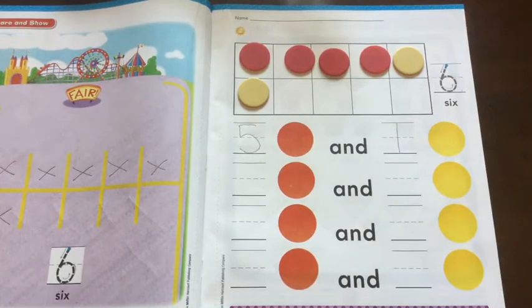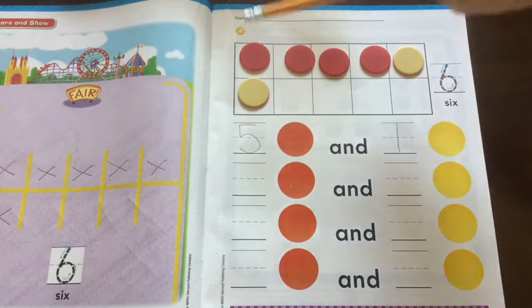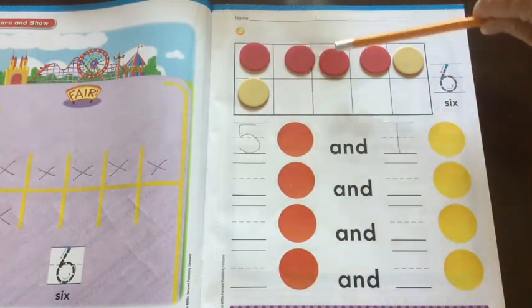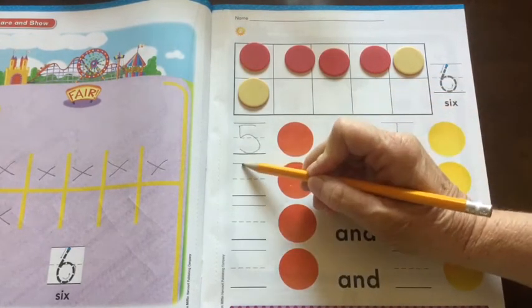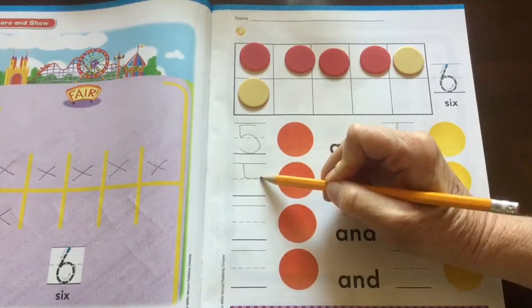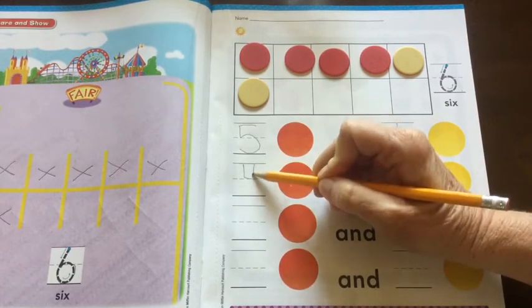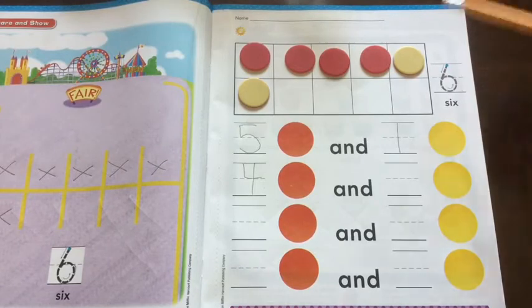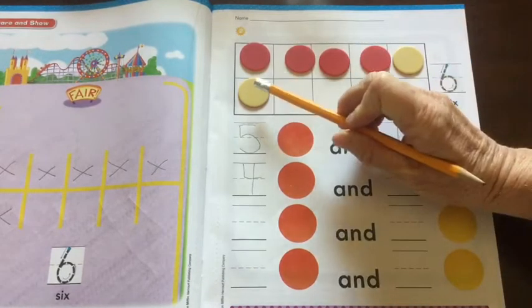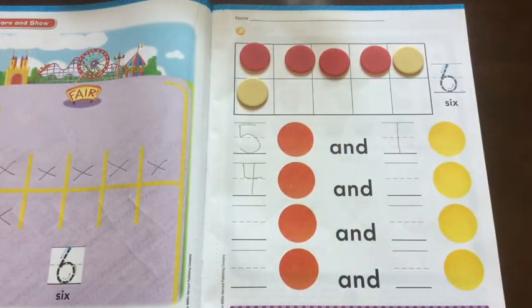How many red counters do I have now? Let's count them. 1, 2, 3, 4. Do you remember how to make a 4? Down and across. Jump up and down some more. That makes the number 4. Alright, boys and girls. Let's count the yellow ones. 1, 2. We have 2 yellow ones. Okay.